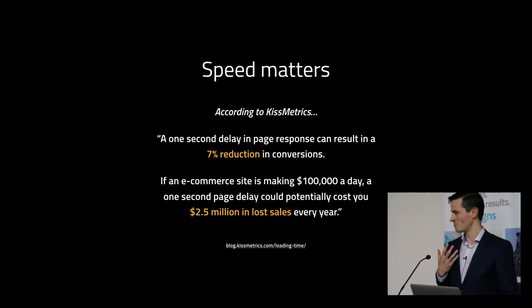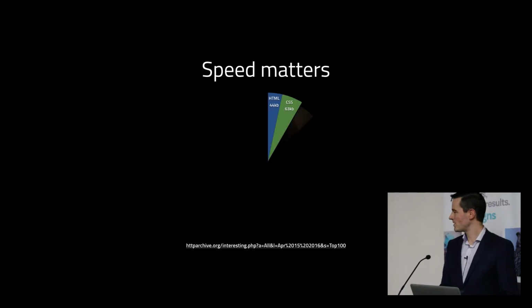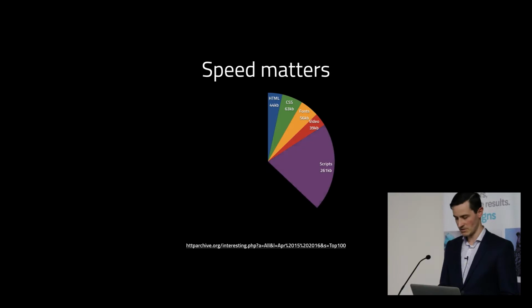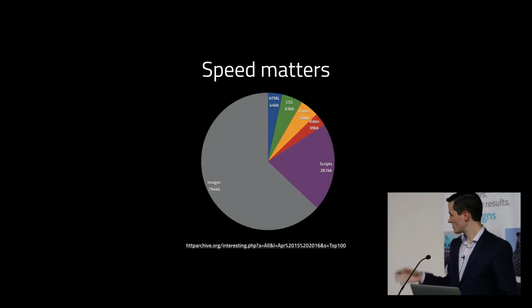We spend a lot of time thinking about how we can compress our CSS and our scripts. We've got that pretty good these days, and new stuff's coming out. But those images, they're tricky. So how much of a page is actually taken up by these images? This is an aggregate of the top 100 websites from the HTTP Archive site, generated just a couple of days ago. The actual kilobytes are not so important, but we can see that images are a huge part of every site that we're making. They're pretty big, almost two thirds.